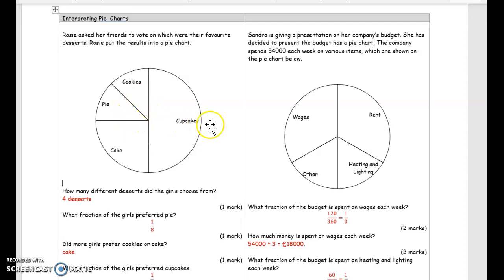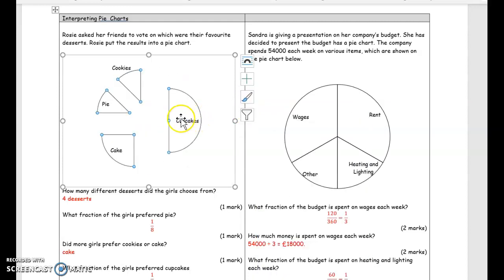And if you've got the cupcake here, you can see that I can draw a line in here to cut it in half. So you can see that this piece here is 1/8 of the pie, yeah? And this piece here will be the same as having 4 of these inside it, okay? So a total of 1, 2, 3, 4, 5, 6, 7, 8 pieces if they were all the same size. So hence why you come up with 1/8, yeah?